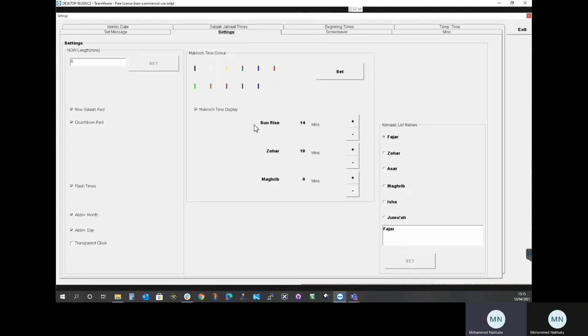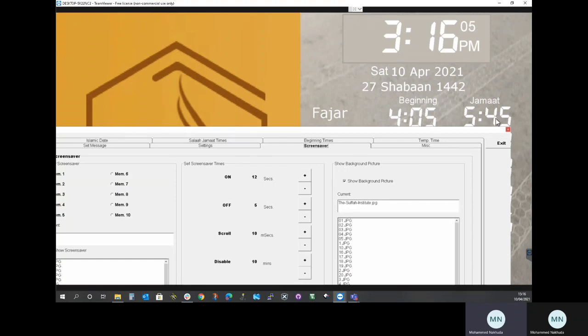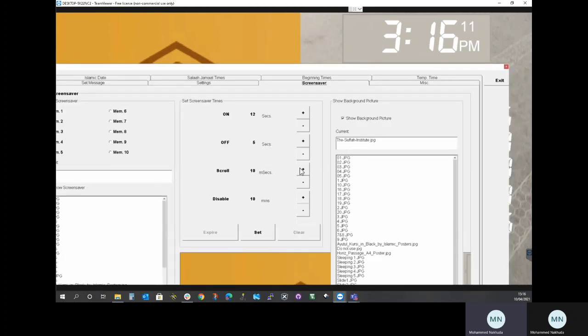I'll just quickly take you through some other poster settings that you might be interested in. Screensaver, 10 minutes, disable 10 minutes. What this basically means is if Namaaz is going to be taking place, for Jamaat is over here is 5:45. So what happens is from 5:40 to 5:50, no posters will be shown. So the only thing will be the static screen.